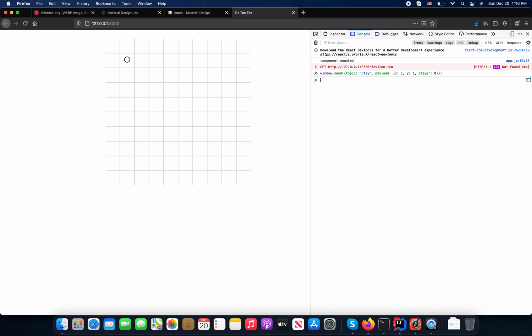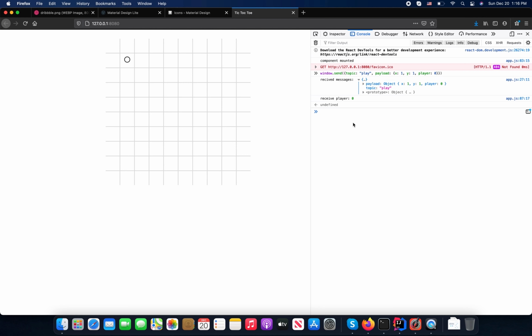Okay, now I'm going to click on it. Remember, this is 0 1 0. I'm sorry, we are sending the payloads X for 1, Y for 1. This is the position for X number 1, Y number 1, Y 0 1, X 0 1, this one.